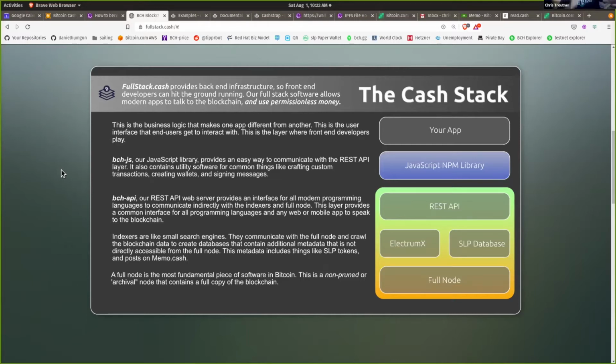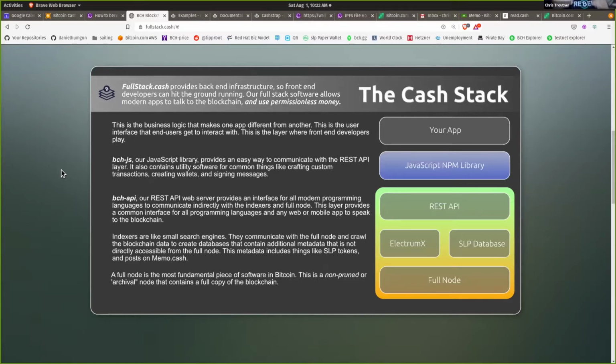So this is a stack, and conceptualizing a software stack has traditionally been very helpful throughout the history of computing to understand how all these different pieces fit together. And I'm going to make a lot of analogies to Legos. I think everybody has played with Legos, and they understand how you can take that one flat Lego and then start sticking all the other Legos on. And that's very much the approach that fullstack.cash is taking.